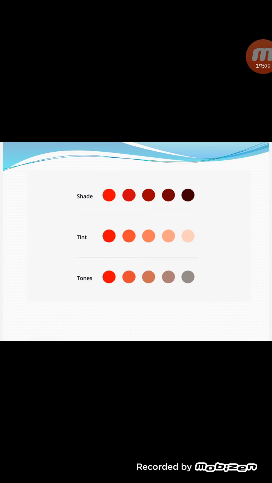And tones are created by combining black and white, or gray, with a base hue. Like tints, tones are a subtler version of the original color. Tones are less likely to look pastel and can reveal complexities not apparent in the base color. You can create tints by using white in a hue.